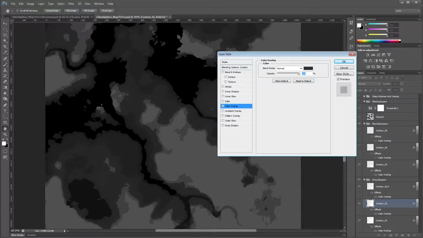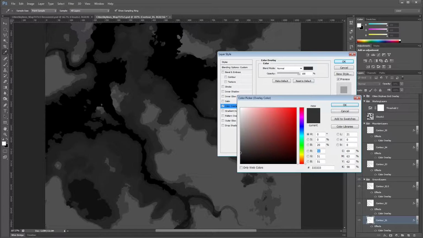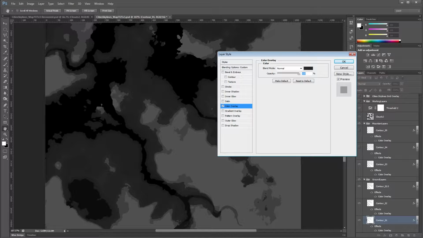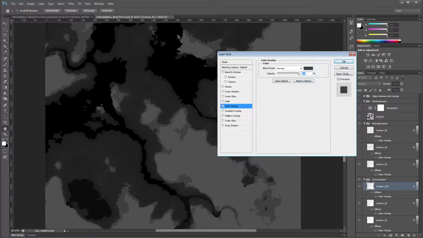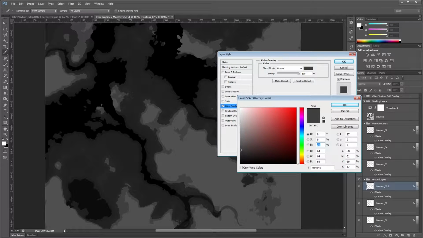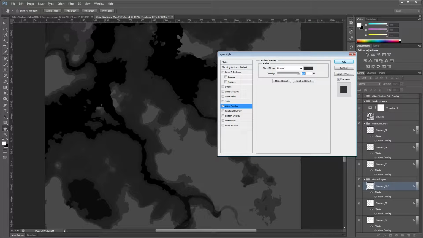So it's a subtle difference, I think. Let's see what this one was down here. That was 20. So let's knock that back also to 15. So now you can see we've got this really subtle change between some of these lower areas, which is what I wanted. And then we can set this one to maybe like 20, actually 25 was pretty good, I think. Maybe a little less, it looks a little bit too close. So let's set it to 22, maybe 21, about 20, that's better. I think that's what I'm looking for.